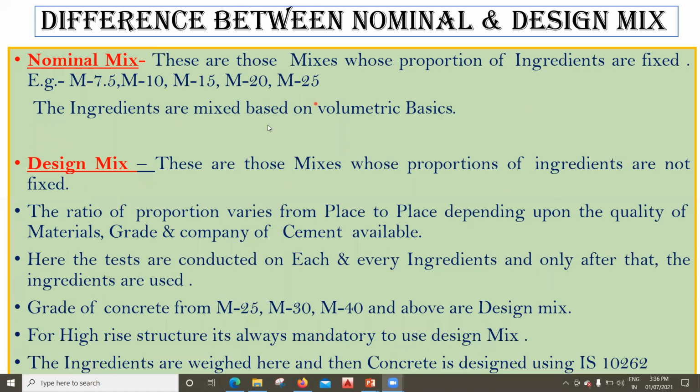But if you go for volumetric batching, in Bangalore, if I tell you to take cement, you may take cement in this particular container, right? And if you go to Delhi, you may not be using this cylinder. Let us say you're going to make use of a gauge box or something like that. There your volume is going to change, right? So the volume is going to fluctuate. But whereas in weigh batching, nothing is going to fluctuate. 1 kg is 1 kg everywhere. So that is why it is a more accurate method of doing the batching. So in design mix we always follow the weigh batching, right?